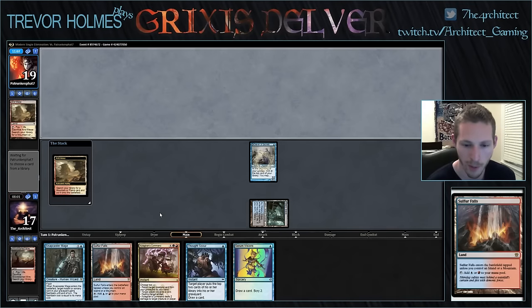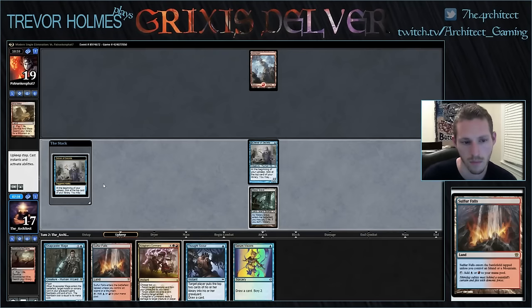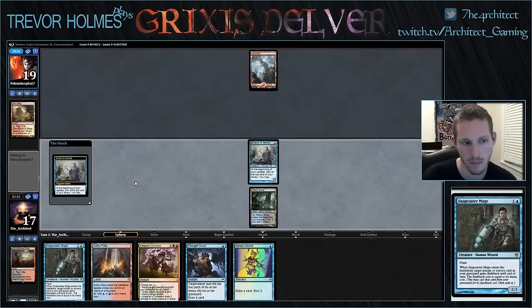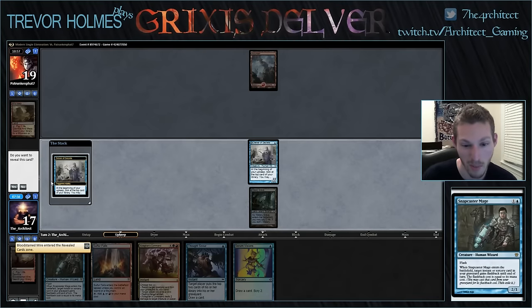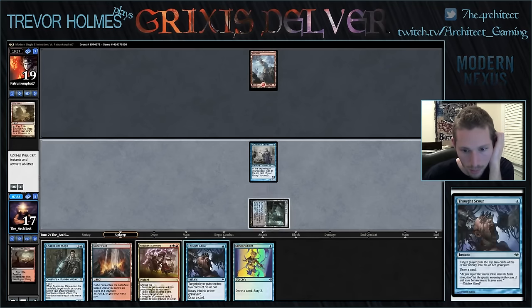If he bolts my Delver, I'm fine with that. It means he's, you know, not playing a Noble Hierarch on turn one. Bloodstained Mire. Do I want to mill that? I think I do. I'm getting two random draws off the Thought Scour and the Serum Visions. Yeah, so we'll say no, and then we'll just Thought Scour that away.